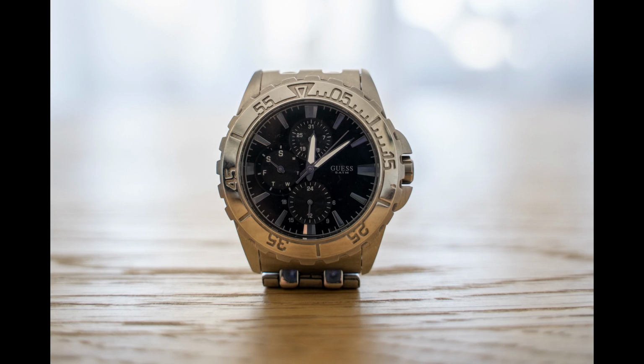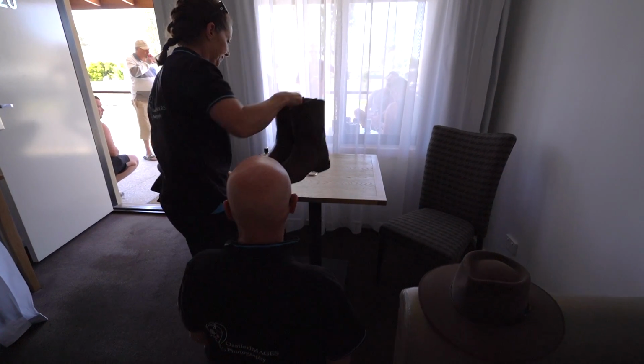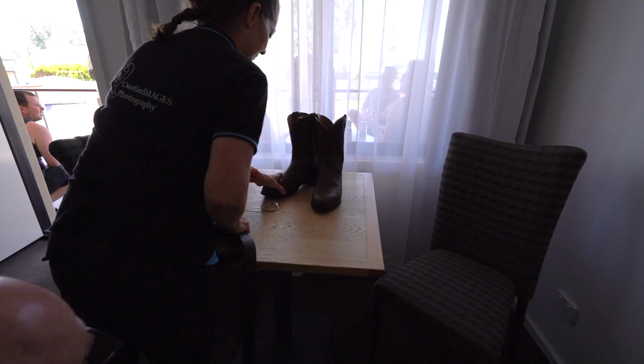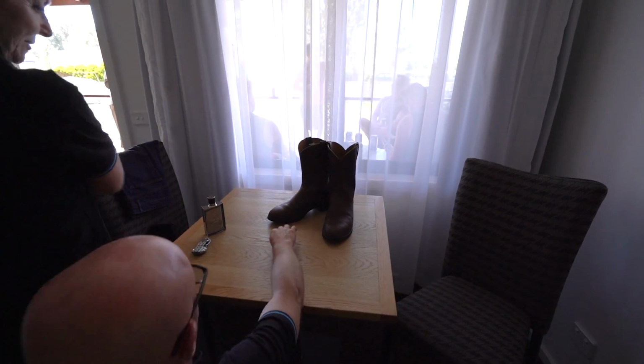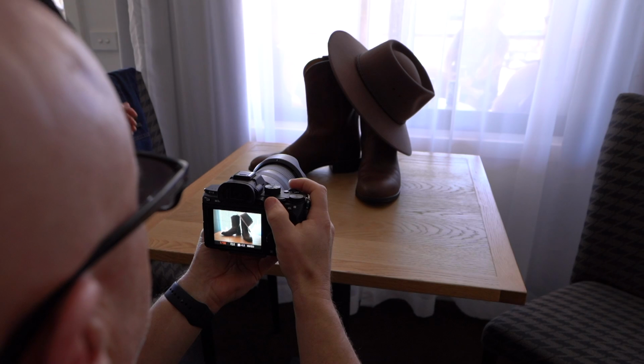Alright, so let's bring his hat in. We need the hat and shoes. Yeah, bus, mate. It's a maxi bus. It's a maxi bus. Yeah. Actually, it's not bad like that.